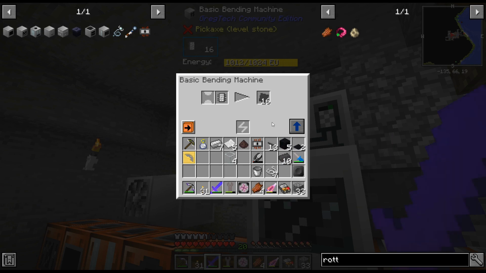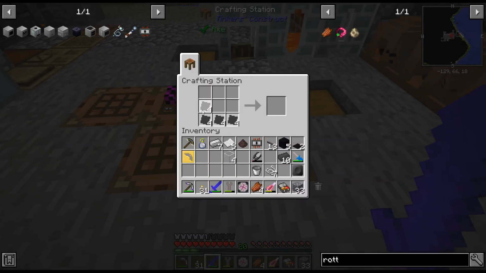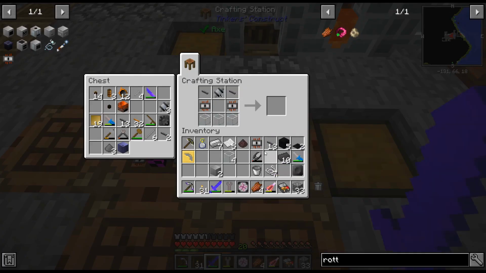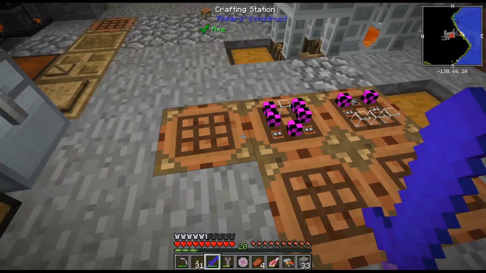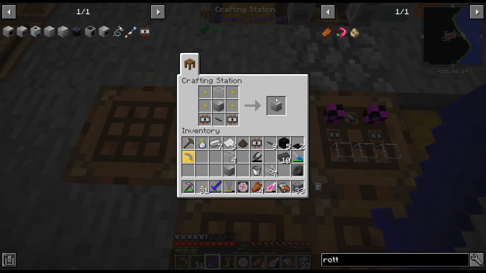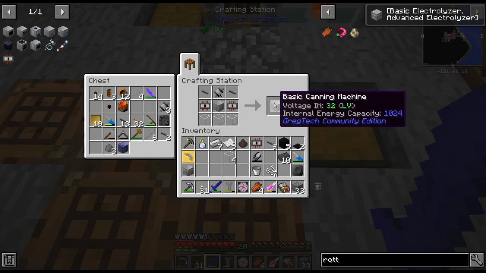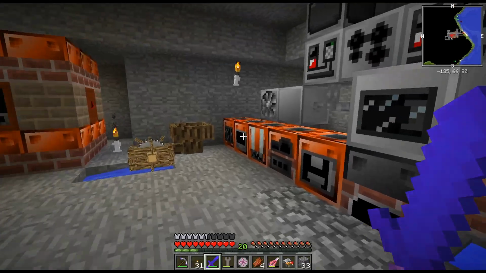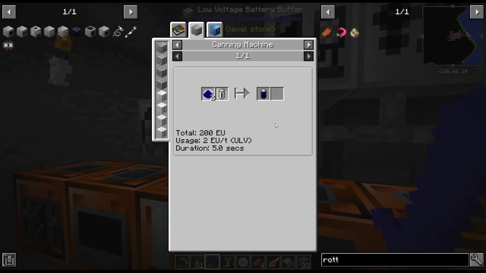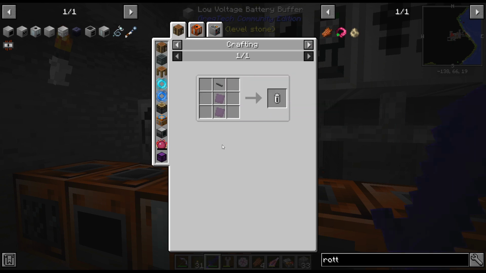All right, we are back, and I'm actually going to do something probably not what is kind of like normal. I am actually going to craft up a couple machines here. One of them is the basic electrolyzer, and the other one is a basic canning machine. Now this may seem kind of weird, like why are you crafting these up? Basically, I want more sodium batteries, and the only way to do that is use a canning machine and fill them with sodium and a battery.